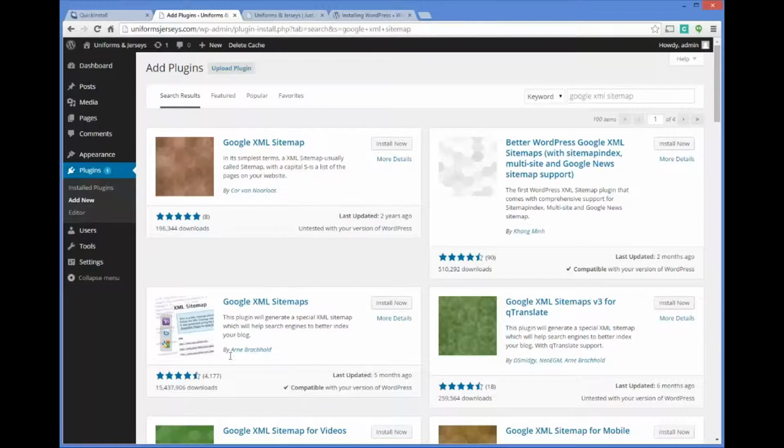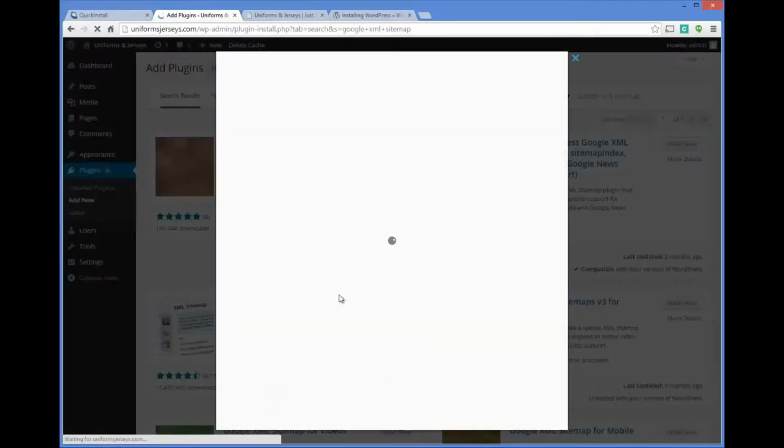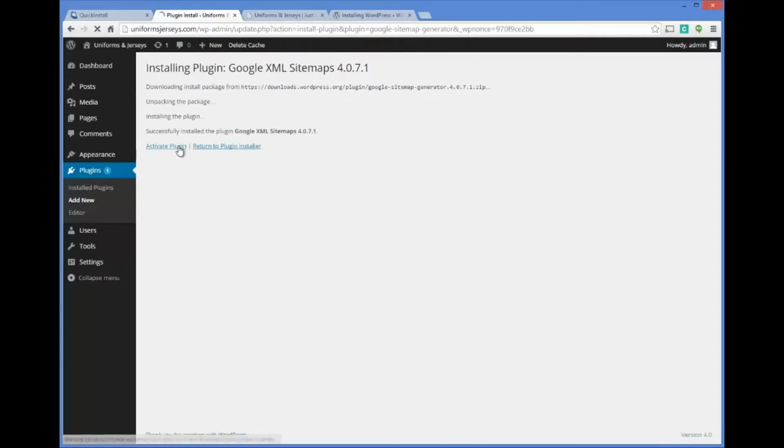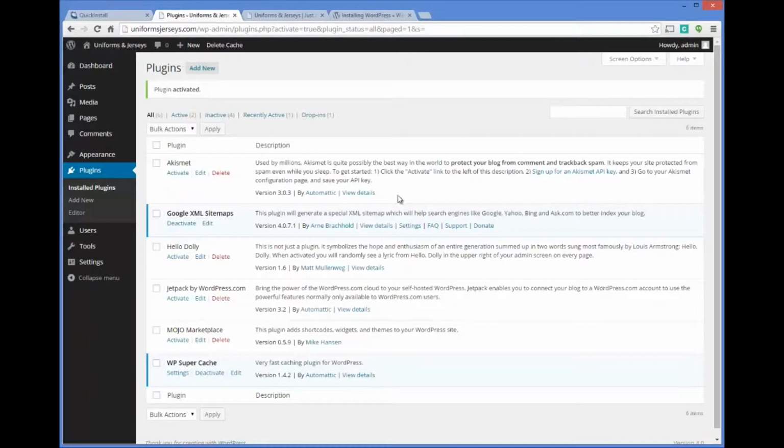You are going to look for this one here that has 15 million downloads. It's one of the largest ones out there. It's the Google XML Sitemaps by Arne Brachhold, and you just want to choose Install Now, and then click Activate Plugin. And that plugin should be activated.